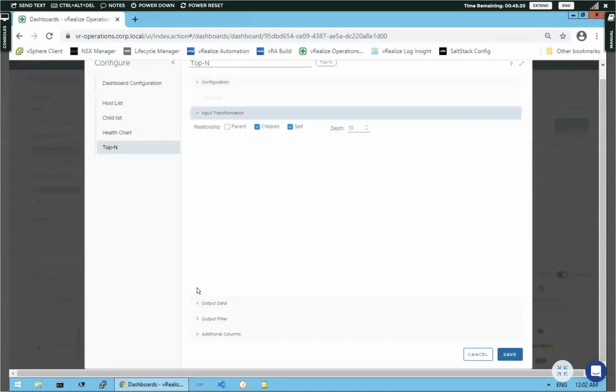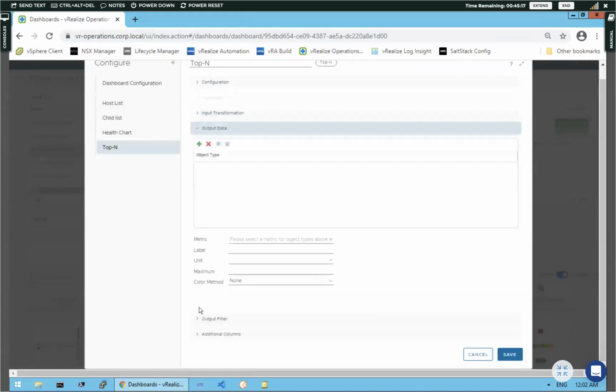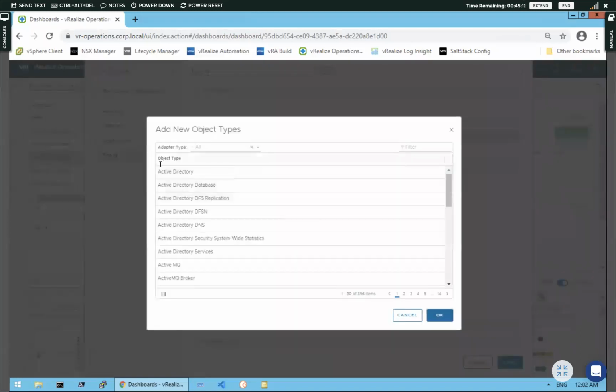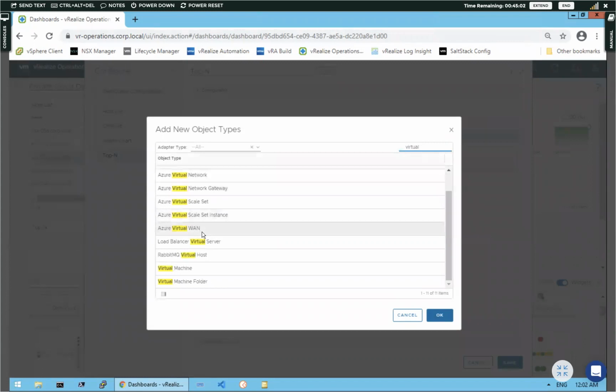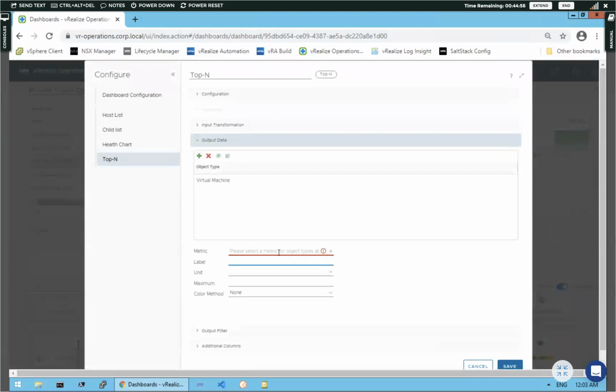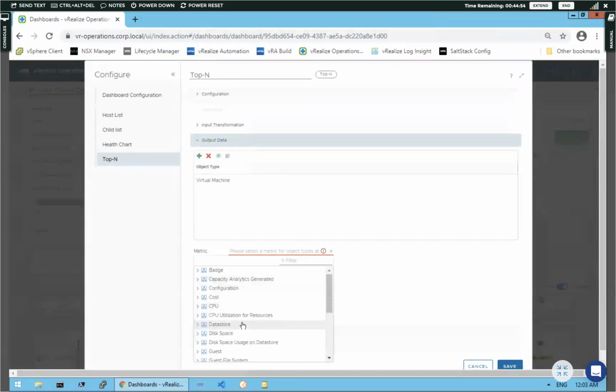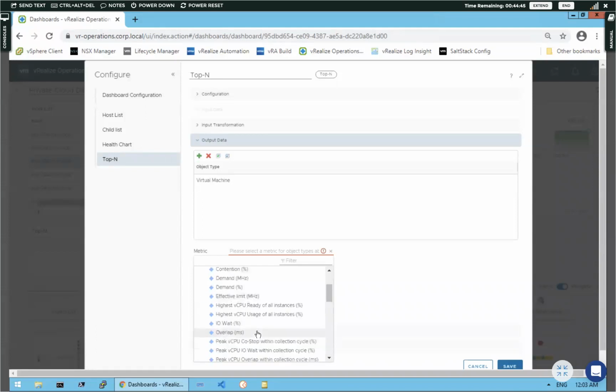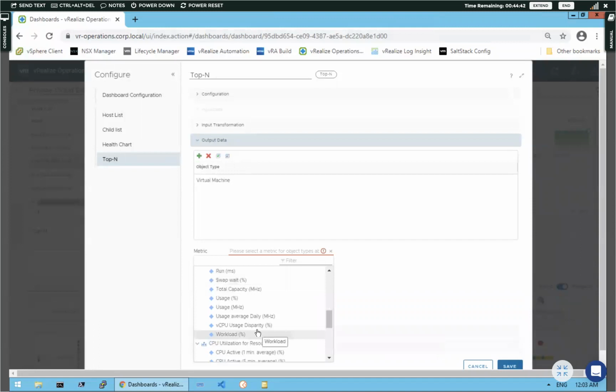Input transformation, output detail. Okay. VM, I'll be checking for virtual machine. Okay, so here I'll be having utilization, CPU utilization. Yes, this is the one.